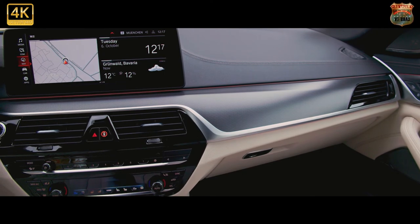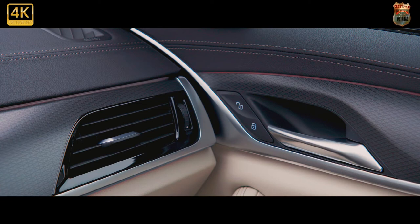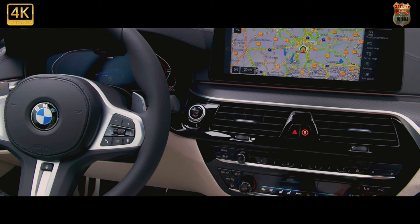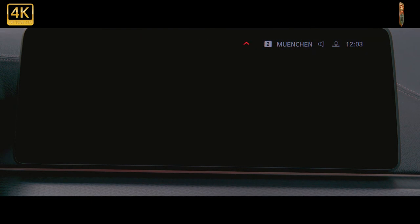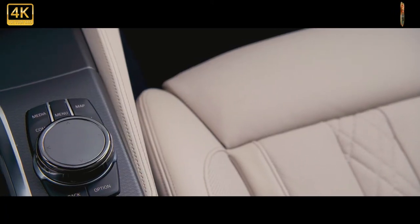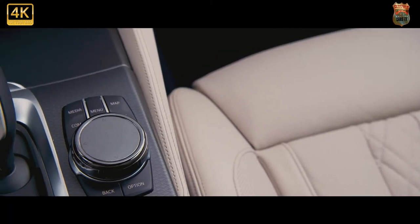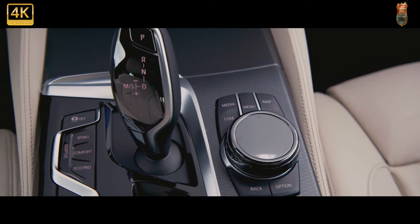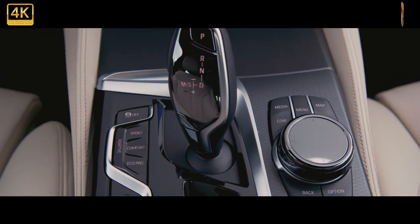The seats are very comfortable and there's loads of adjustment so the driving position is great too. There's loads of room in the back for passengers — there's more headroom than in an E-Class. The middle seat could be better as it is high up and a bit narrow, but it's okay for short trips. The BMW 5 Series Saloon has a 530-litre boot, which is enough for a few suitcases. It's on par with other cars of the same size, and the rear seats fold down if you need to carry long items. You can fit a bike in the boot with a bit of effort with the rear seats folded flat, which means even the saloon is nicely practical.